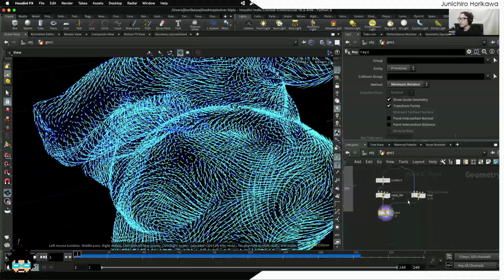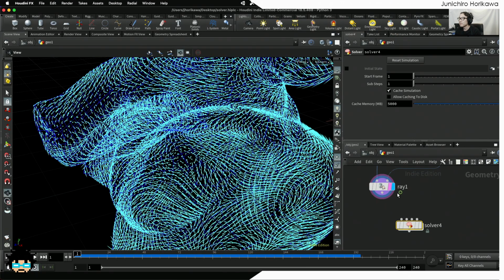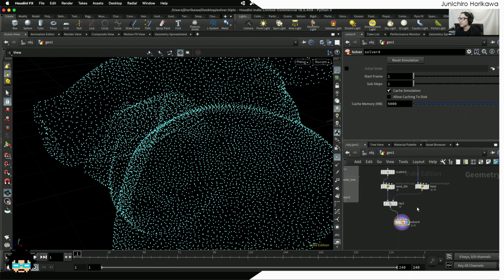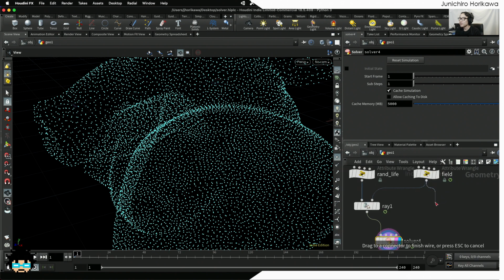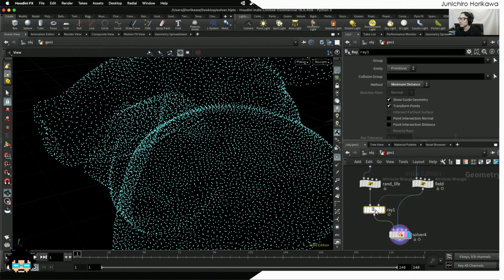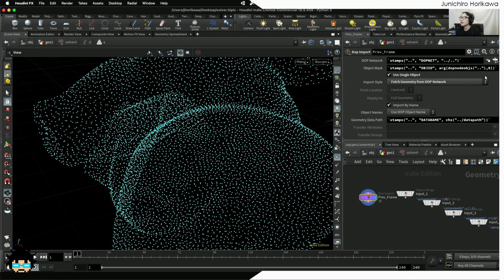Okay, that looks good. Now let's create a SOP Solver at this point. I'm going to connect this point, which has this directional value, to the first input of the SOP Solver. Then connect this vector field as a guide to the second input. And we're simply going to do similar things to what we did here with this node and this node inside the SOP Solver for every frame, so that we can update the vector field of each point in each frame and use that to move the point. Okay, now let's do that.